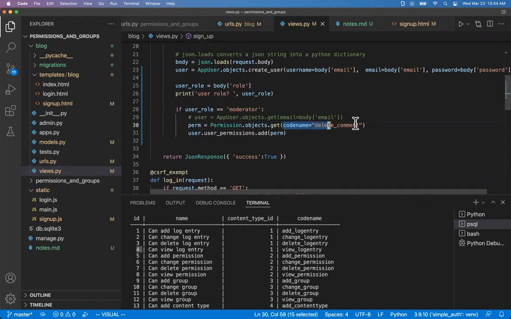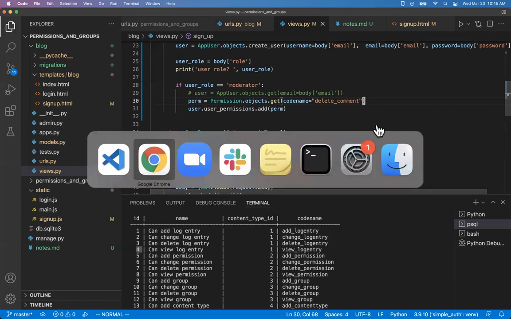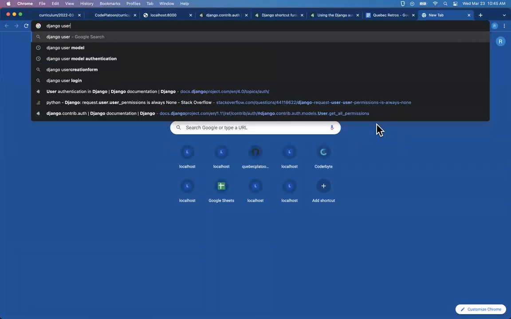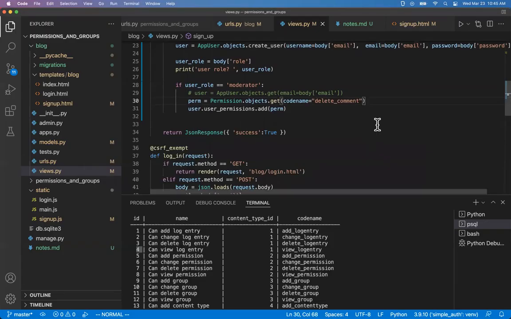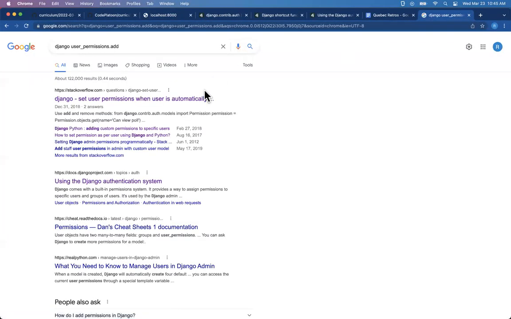I think he's saying that because the content type ID is 1 for all 4, would that be a good way to give someone 4 permissions at once? Yeah, because the content type ID is pointing to one table, right? You couldn't use that with a get though, because get is only going to return 1 item. Yeah, you'd have to filter.